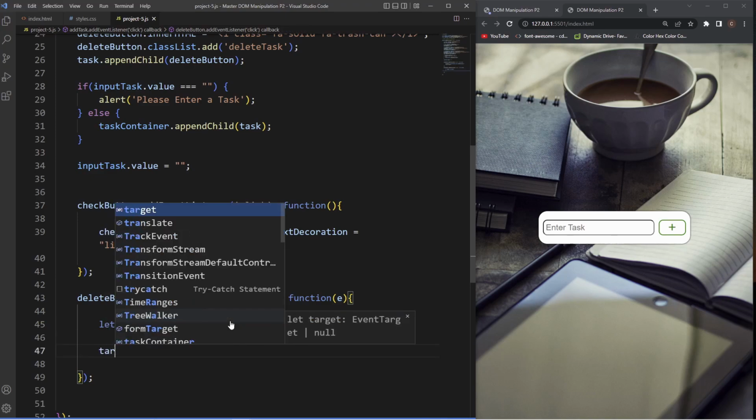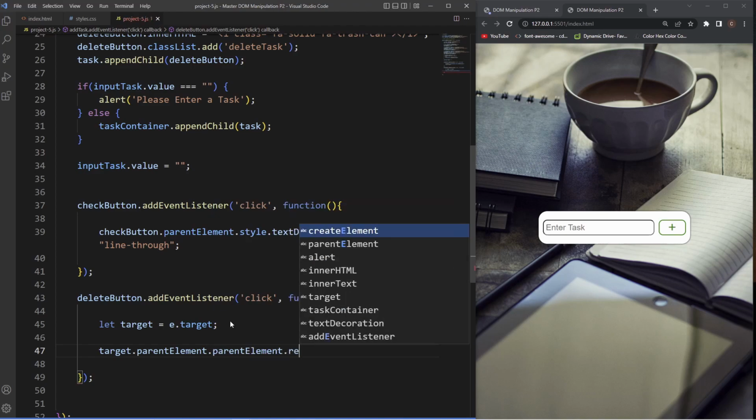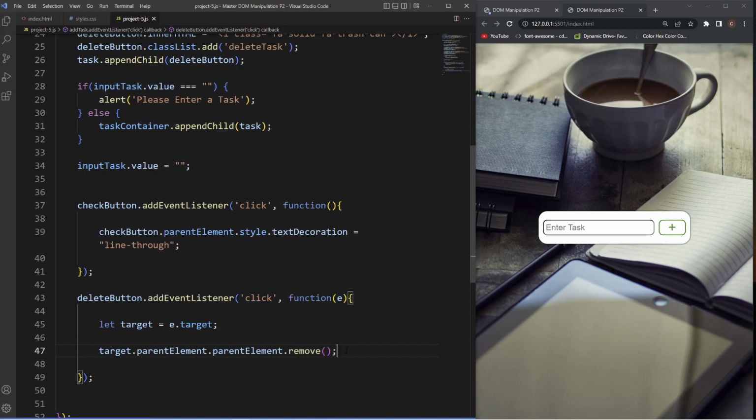And then we want to grab the target and then grab the parent element twice, so we need to traverse the DOM 2 times, and then we want to press remove. So with the target here, we're referencing the trash can or the bin or delete button. One level up is the list item, and then one level above that is the task. So that's how it will remove it.